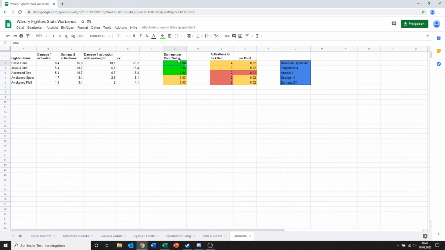Yeah, as you can see, good damage per point value, average in terms of survivability, so she really doesn't have any great drawbacks or anything. I think this is a great fighter. Sadly, you can only bring one because she's obviously the leader.